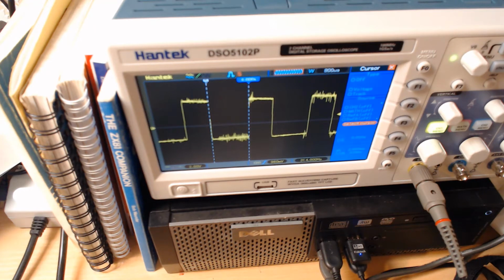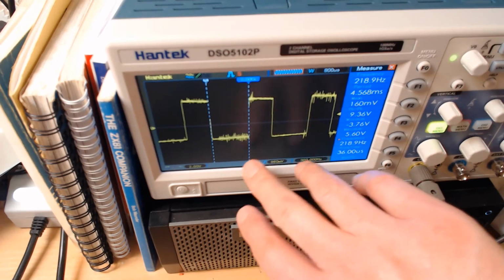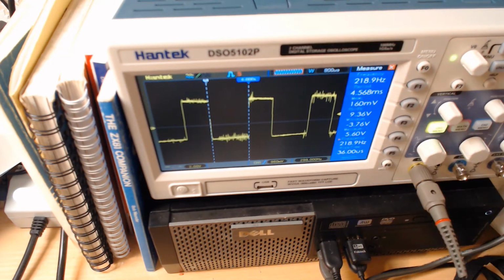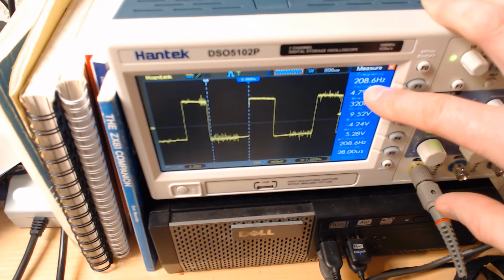And the frequency we're measuring is, or at least when this is on single sequence now and it's run stopped, at that point it's 218.9. If we started again, it's varying a lot. It's varying between 218 and about 239 there. I think I saw the max.